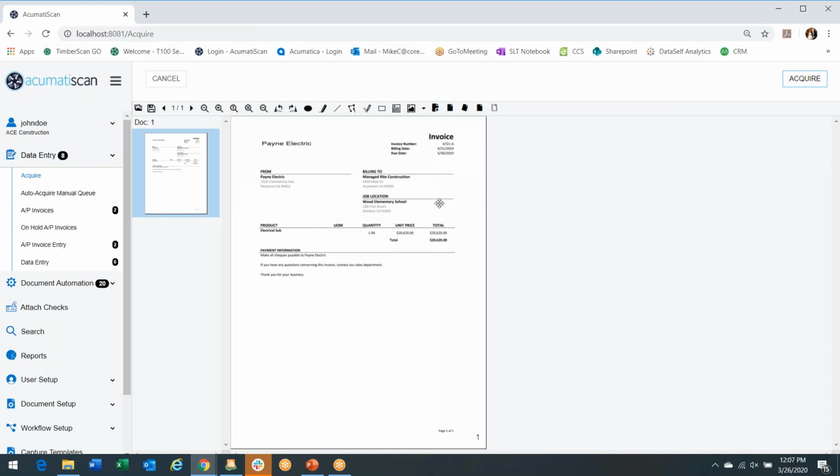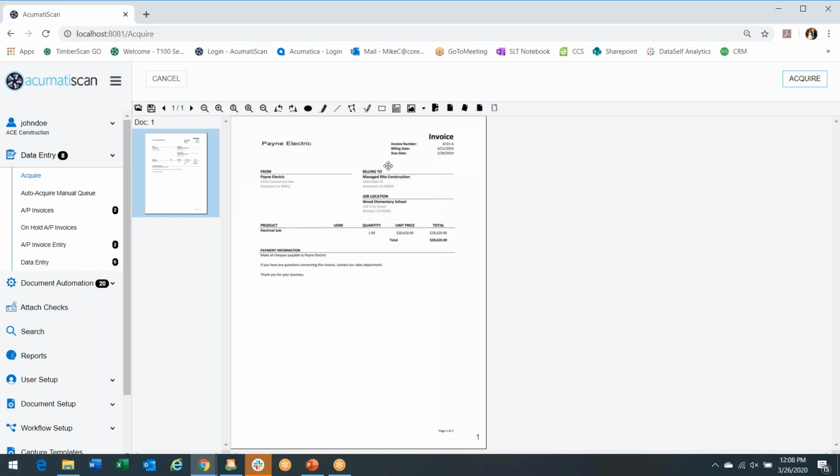If we think about the auto acquire function, what that is doing is eliminating all of those steps. I don't have to pull the invoices from a file. I don't have to assign them. I don't have to determine what type of document it is, and I don't have to split them. All of those tools have already been built into the auto acquire, so it eliminates those steps and it assigns the invoice automatically to the person or group in accounts payable invoice entry. So creating that efficiency where no one has to touch anything along the way.